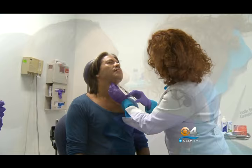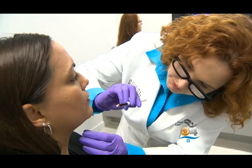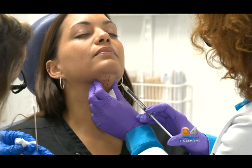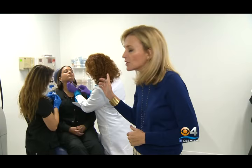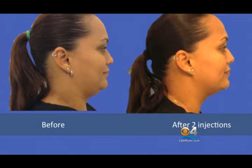The average patient undergoes four treatments over four months. Dr. Bauman says patients see some results three weeks after the first treatment. But Kybella isn't cheap — each dot in Melissa's chin represents about $100 per injection, so today she's going to have 16 injections, that's $1,600 for today's visit. In the average person, it can be $3,000 to $6,000 for a full treatment course.